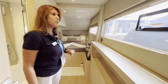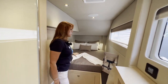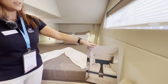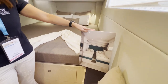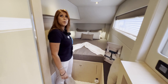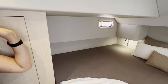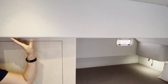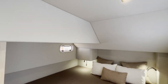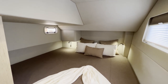So this is the guest cabin. On the new design, we have two single beds, you can see here. They can slide and then it becomes a double bed. Also a huge storage on the side. We also added a new compartment here on the side with the raised deck. You have a better ceiling space, and also the wardrobe comes up into the ceiling. So you have a full length wardrobe.